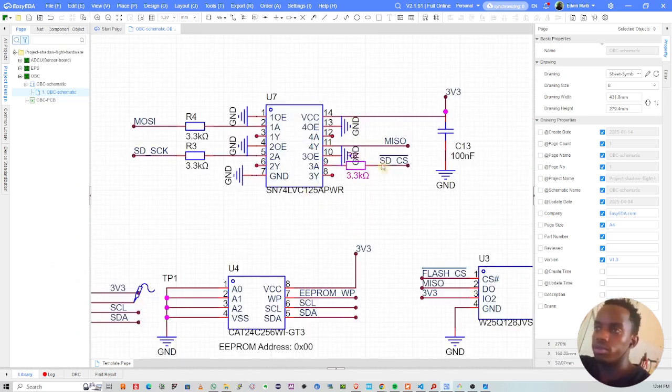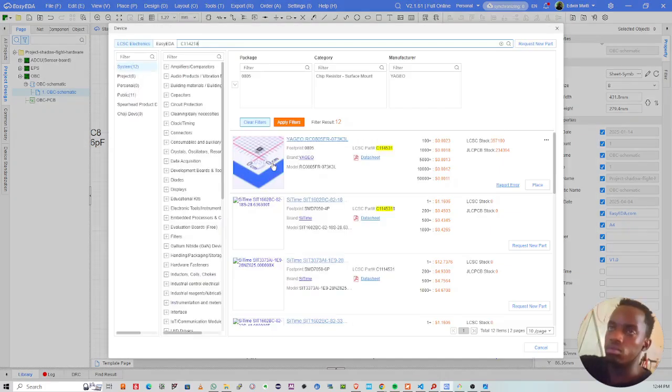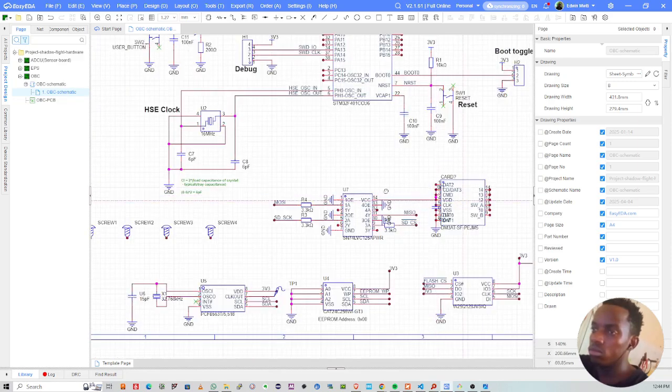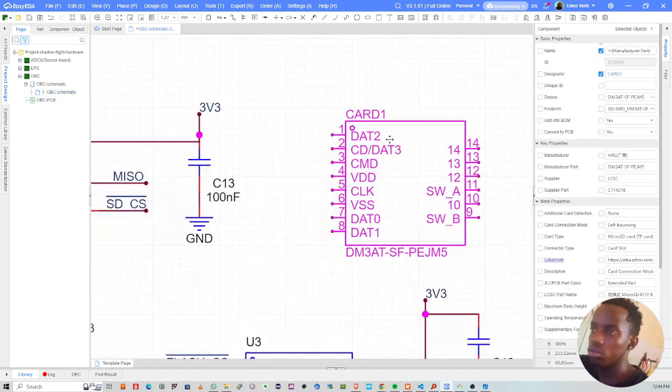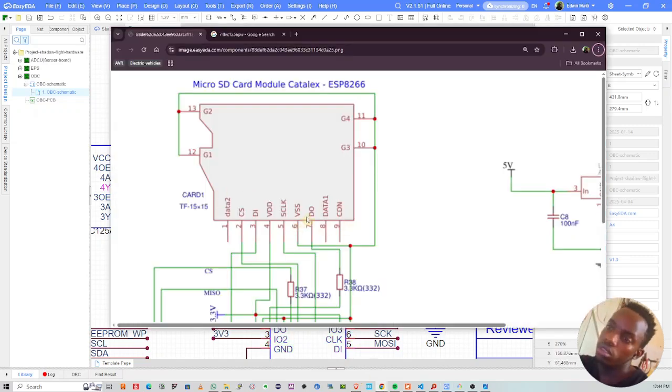Shift F. Place that. Let me place it right here. Right. So back again to our schematic, which says these are grounded.